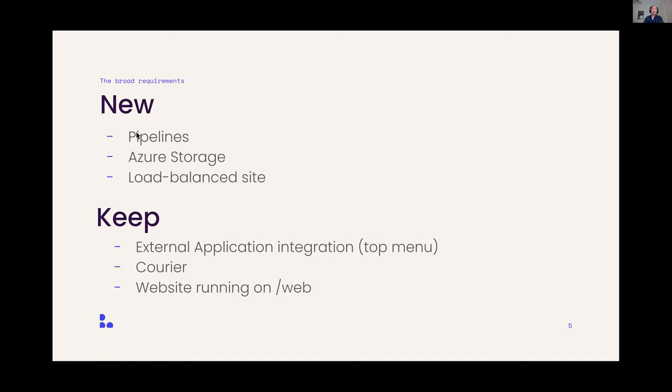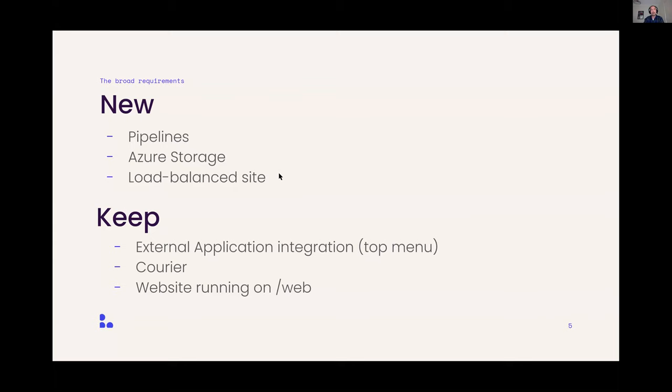Really, they had to create new pipelines on the DevOps. The client did that. That's actually an important point: the client has their own developers and DevOps. So they set up the pipelines on DevOps using ARM templates, which are very powerful, but really complicated, actually. But yeah, they were really cool. Then they are going to use Azure Storage. So far the site has been using the media folder, so we're moving the media to the Azure Storage. It's moving from one site to a load balance site.